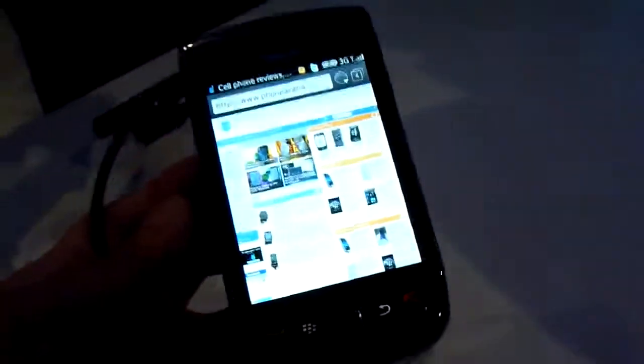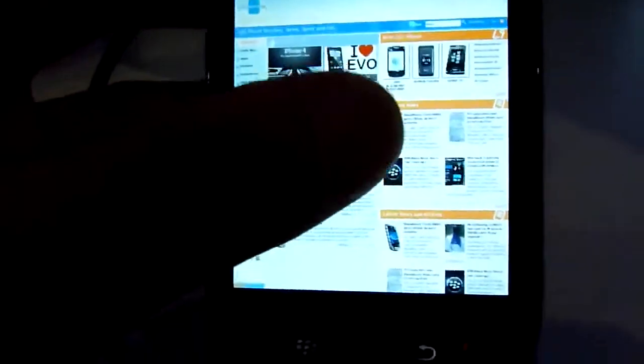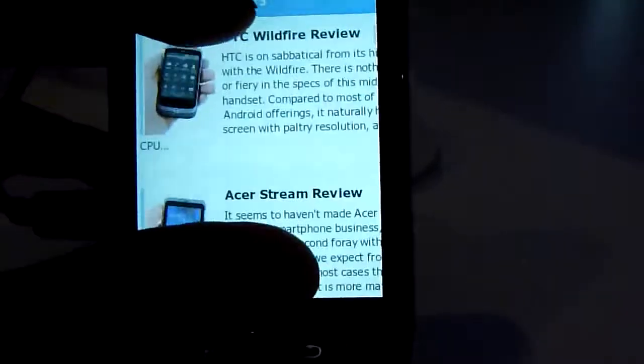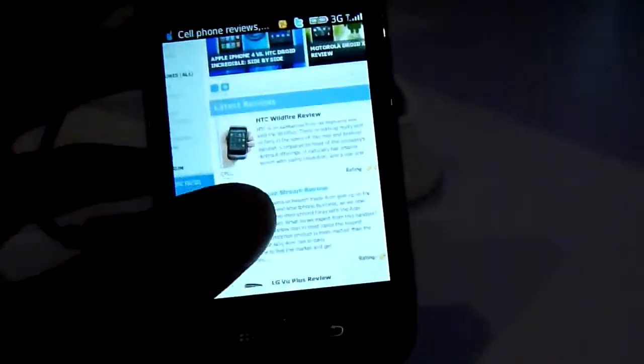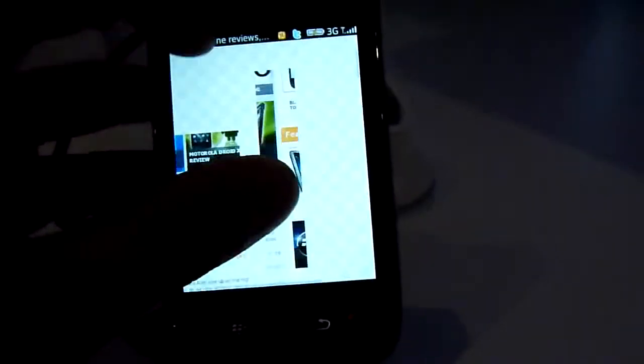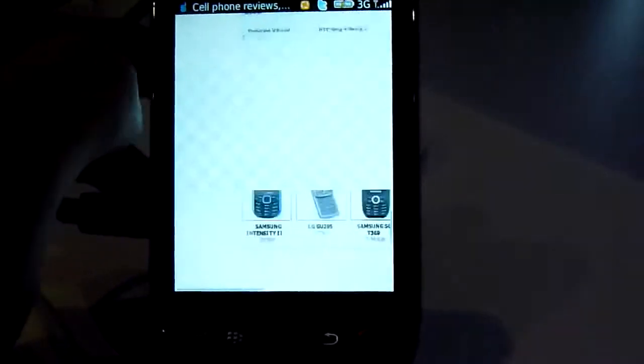Let's see if we can launch our website here. So you have our website loaded. You could do a double tap to zoom in, which it does. Renders it pretty quick. It's multi-touch, so you'll be able to pinch it in. Scrolling looks like it's pretty smooth. It looks like it's taking a little bit of time, but the screen is quite tall compared to some of the other offerings out there. So web experience should be good.